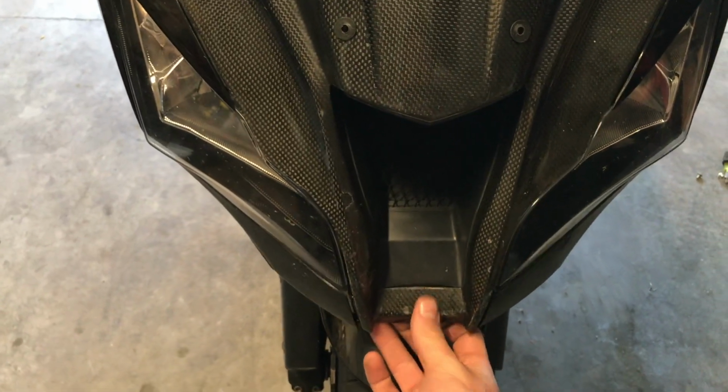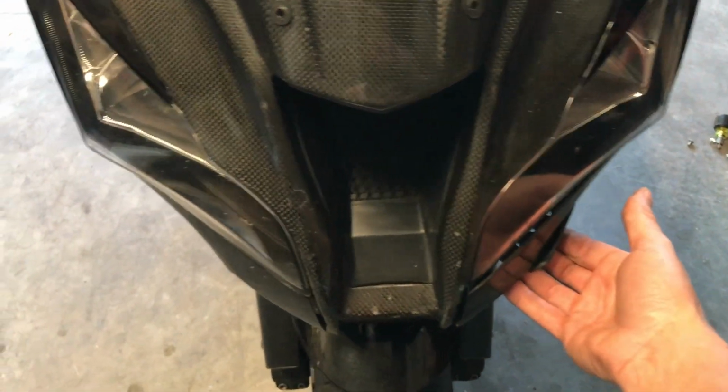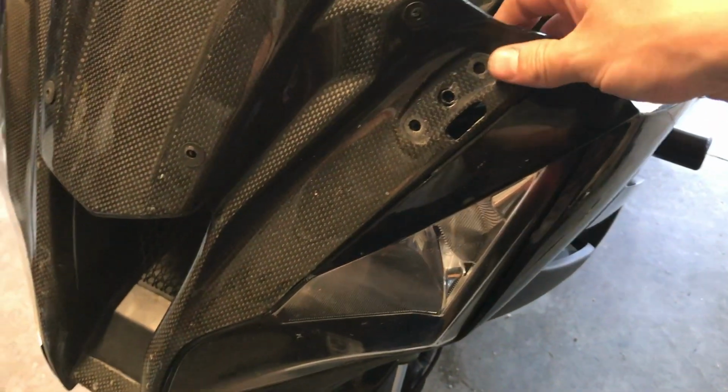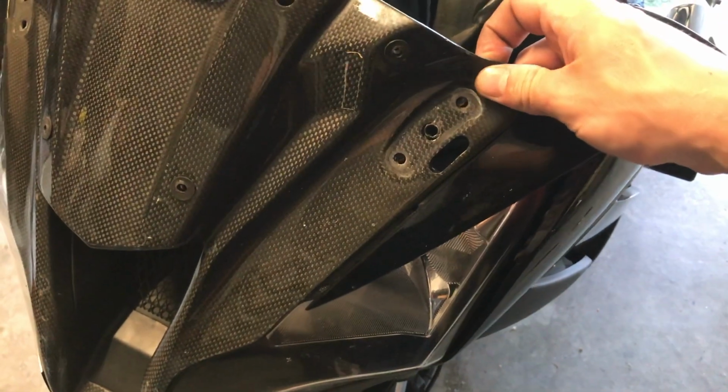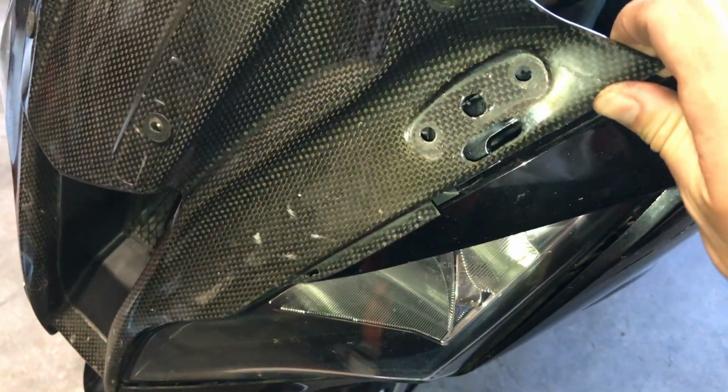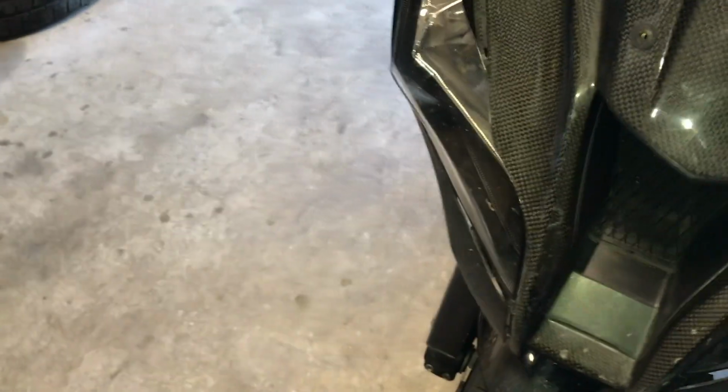With those off, this whole thing should now pop forward. We'll have to pop these out. So by pulling on both of these, it comes off of a little clip or a bracket that's sitting back here. You can't really see it. And that allows these two to separate. Now that they're separated, it exposes a little tab. Both sides are off and it should come right out.